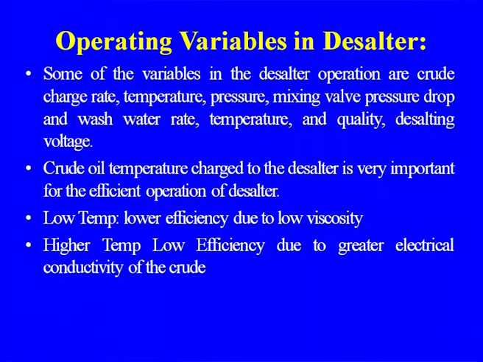Crude oil temperature charged to the desalter is very important for the efficient operation of the desalter. At low temperature, there is lower efficiency due to high viscosity, because mixing will be affected, and even the settling removal, because of highly viscous settling. At higher temperature, there is low efficiency due to greater electrical conductivity of the crude. So, this is the reason why an optimum temperature has to be maintained during the desalting process.